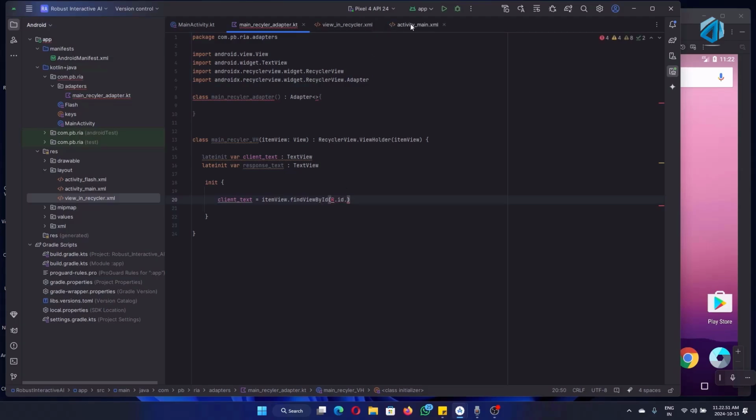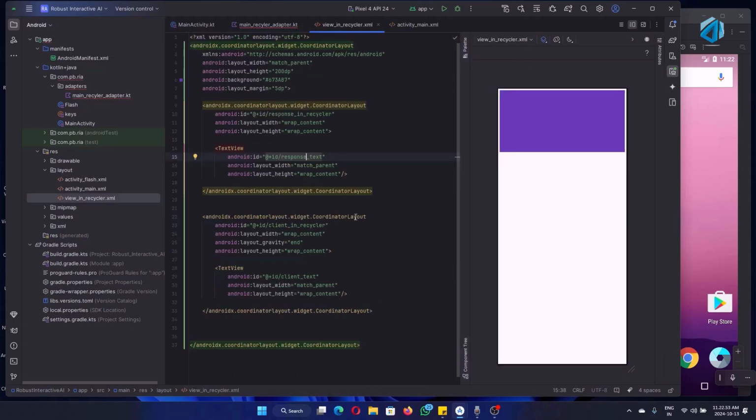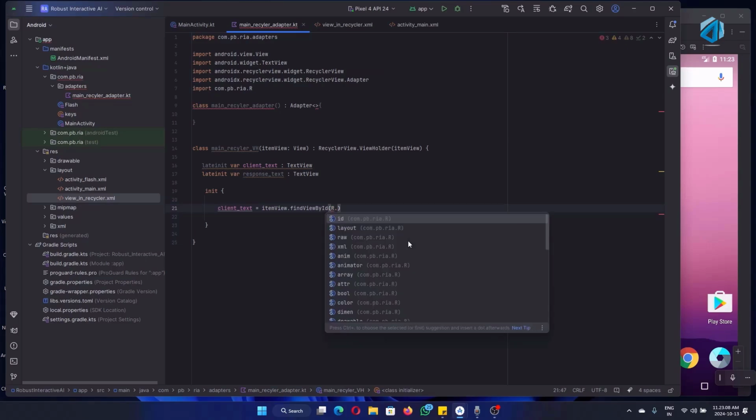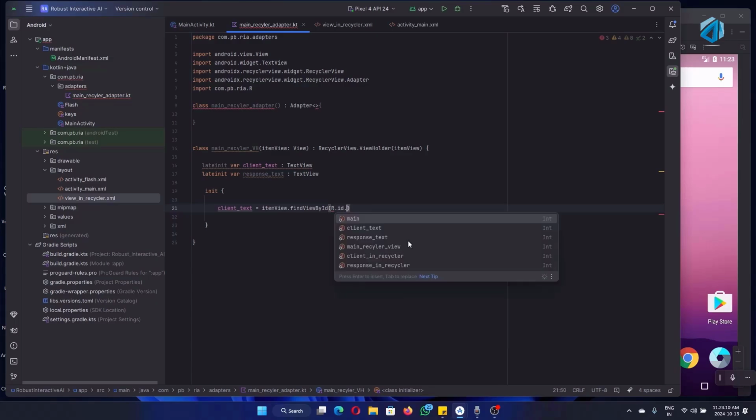For the client we have client text as our id, and for response we have response text as id. So R.id.client, sorry, R is not important now, enter R.id.client text.